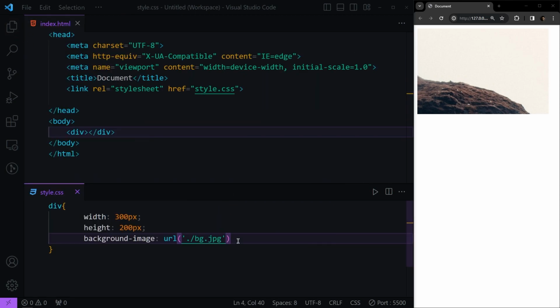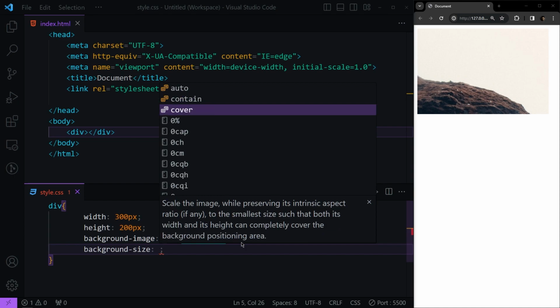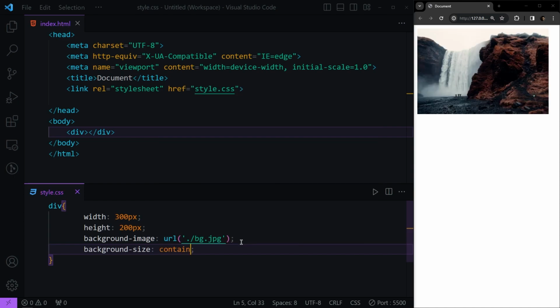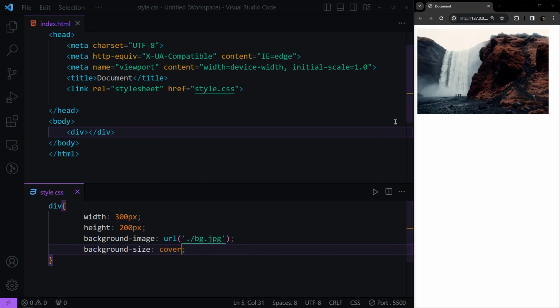To fix the issue, we have other properties to control. And the first one that we're going to talk about is background size, which here you can see we have our contain mode and cover mode. If we use this contain mode, you see now we got our image right as we want in our element. And after this, we have cover mode, which is the same thing, but cover fits the image based on the height and contain fits the image based on the width of the element.